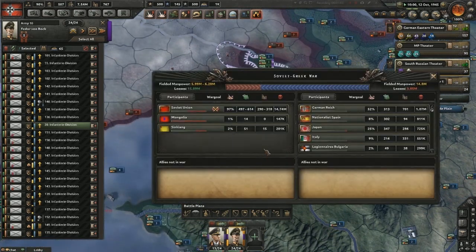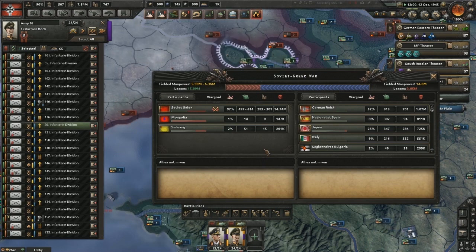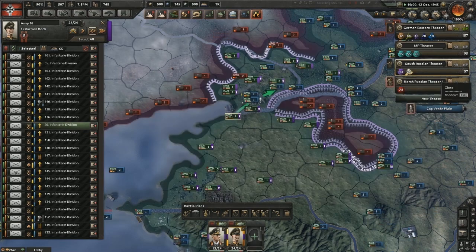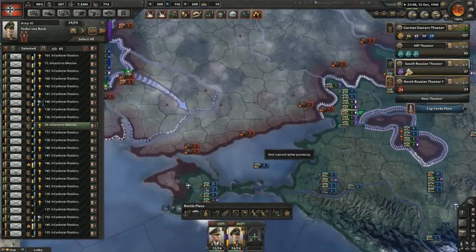Oh, that's pushed up their casualties a lot. That pocket being reduced. Hmm. They've given up on Sevastopol because of the attack from 1st Panzer.